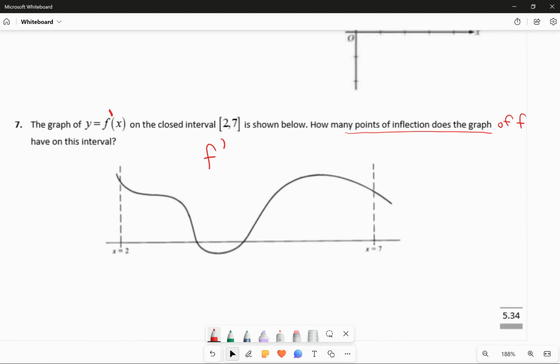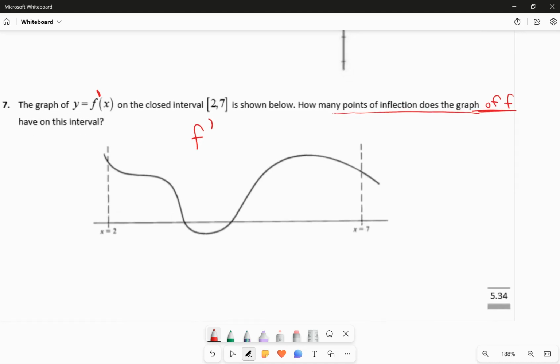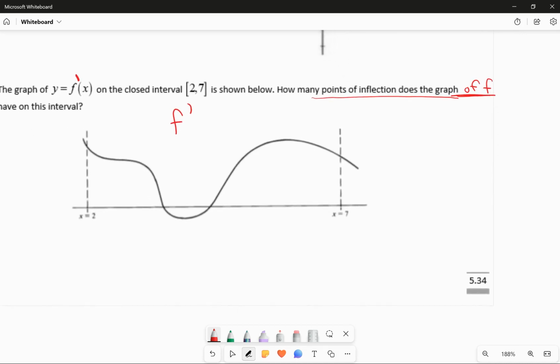Okay, so if I had the graph of f and points of inflection of f, that's pretty easy, right? We just look at where it changes concavity. However, if I'm given the graph of f prime and asked how many points of inflection, that takes a little bit more work or analysis that we have to do. So that's why I wanted to think about it this way as well. All right, so if I'm looking for points of inflection of f given f prime, so just recall our chart for f, f prime, f double prime. So I'm just going to redraw this. We went over this before.